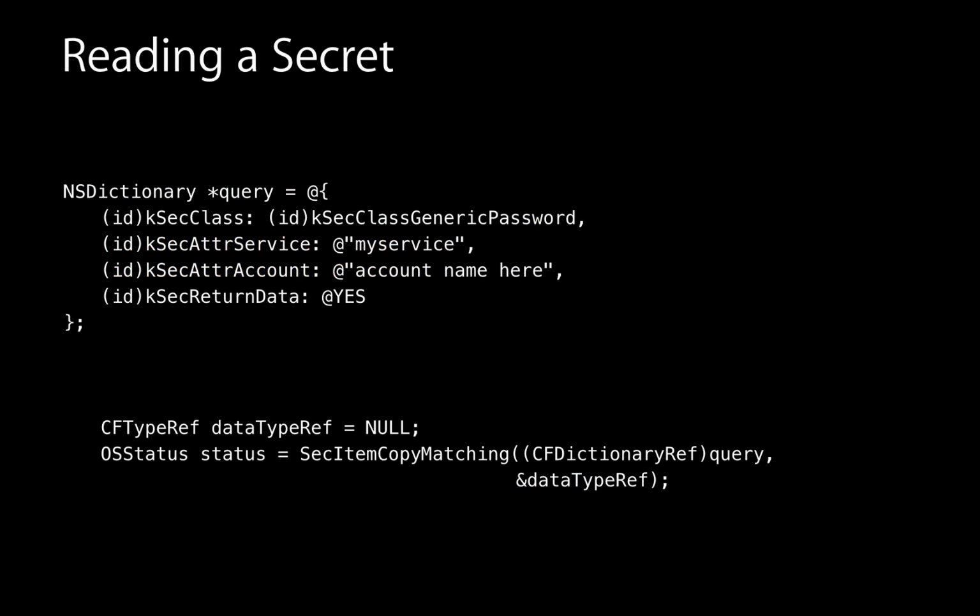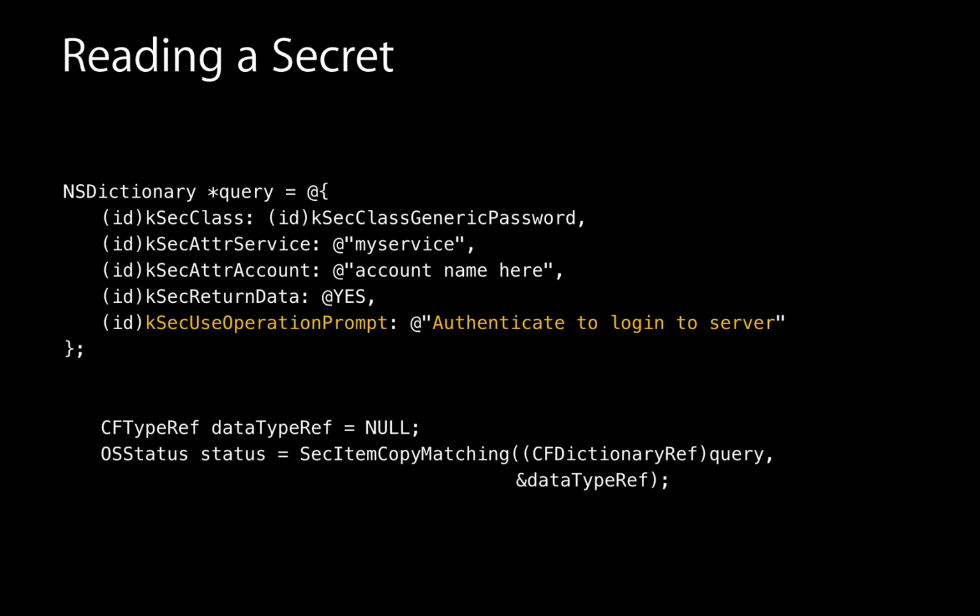And to read the secret, here we have the example from Wade's slide as well. And already this example will work. It will do everything. It will ask the user for the authentication. You don't need to do any changes. But I would suggest to do at least one change, and it's the addition of the operation prompt. Because contrary to the previous cases where you were just reading the secret in your application, here you are asking the user for some action, so the user should be informed.